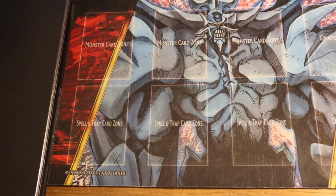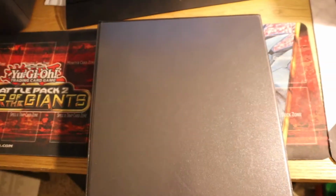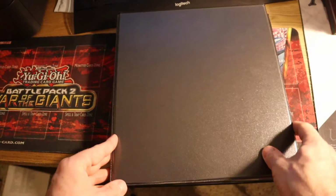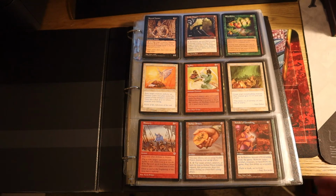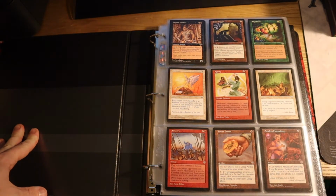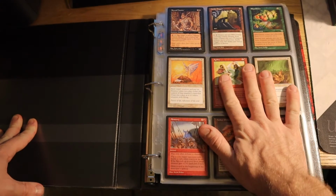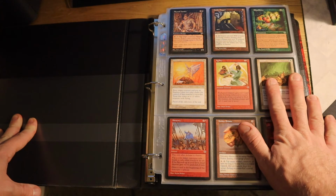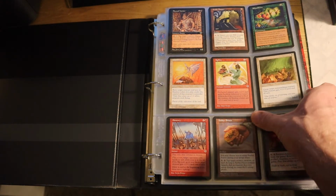Anthony number 2. This is his collection. He lived down in like the Millville area, so he was about an hour from where I was staying, south. And we met kind of in the middle. This is what we initially first started talking about. And then he had the rest of his cards as well, so I just picked everything up.